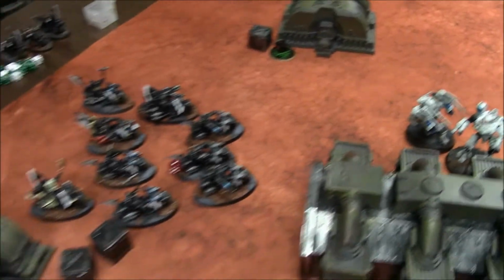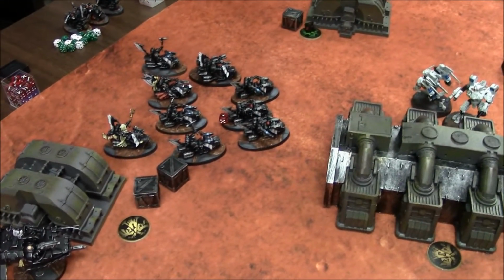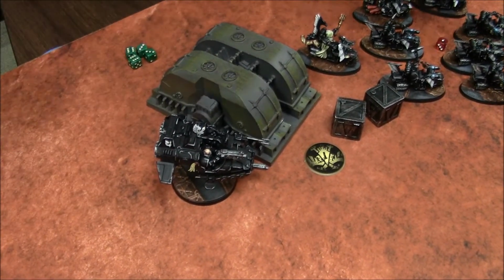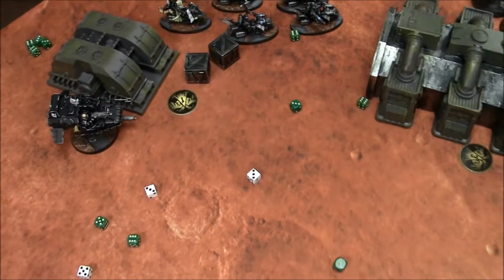So the Land Speeder did not move. He's in range and has line of sight to the commander, which is the closest target, so he stayed still. All right, on to shooting. Land Speeder first of all, shooting the assault cannon and heavy bolter at the commander, who's the closest one. He is visible to him, so I need 3s for not moving.